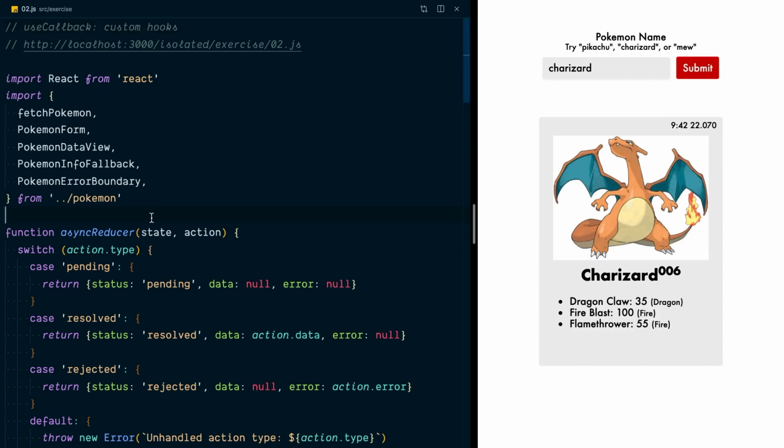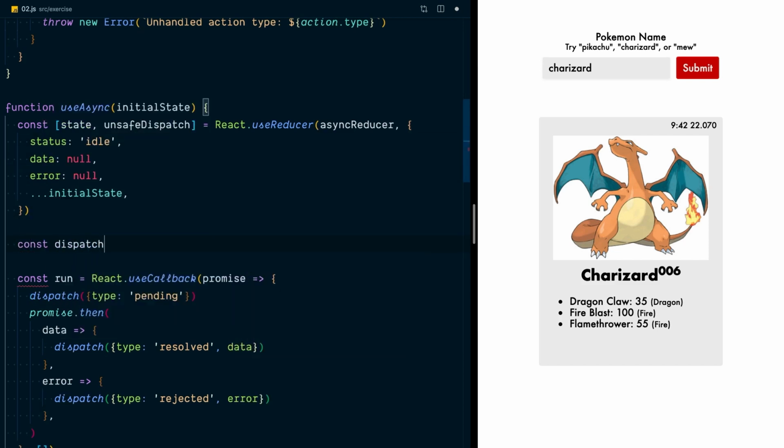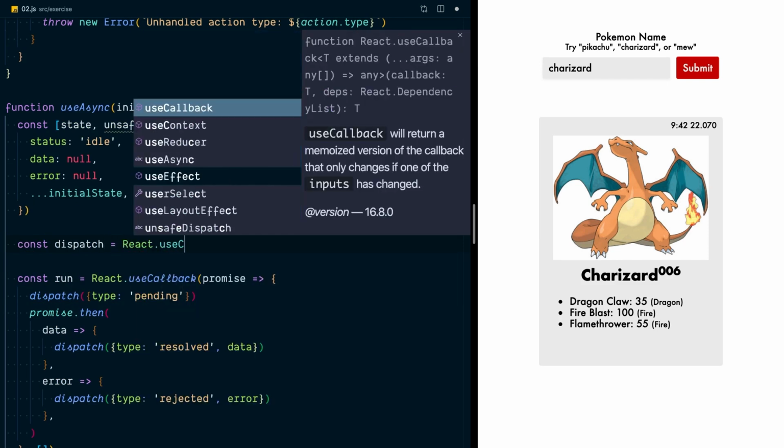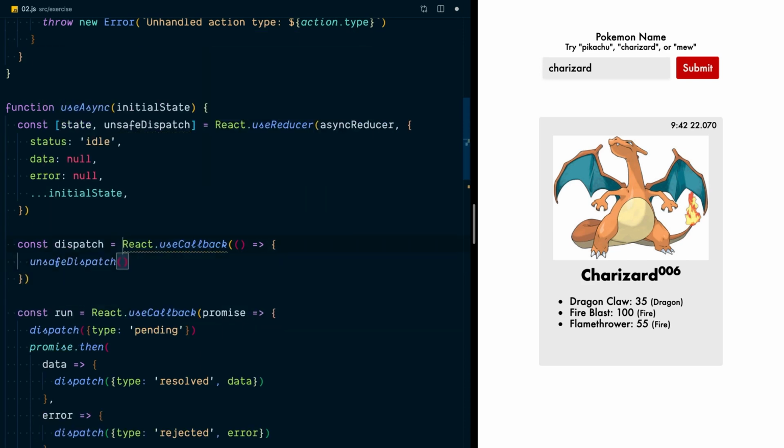So I'm going to come down here and call this function unsafeDispatch. That unsafe prefix is just saying if you call this function, that's going to trigger a re-render even if the component's not been mounted. Then I'm going to make a dispatch function that's going to be a React.useCallback. This is going to call the unsafeDispatch with all the same arguments. So we'll take any number of args, I don't really care, and forward all those args. This is just a typical wrapper function. Then we'll provide this array of dependencies here, which is empty because useReducer's dispatch function is stable. So far, so good.